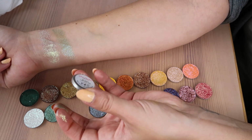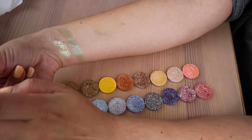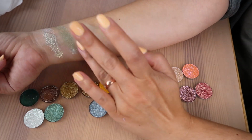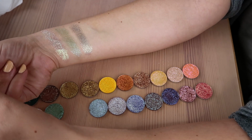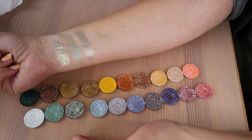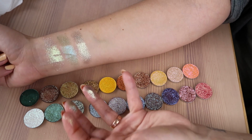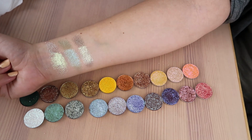Next up is the Turbo Glow Slayer, and I've been loving this one, using it a lot because it's a bit of this sage, icy sage green, a little bit of gray, but it looks so good on the eye, and it's kind of the mood of this wet spring to me. I really like it. I use it a lot, and it wasn't something that I would expect to be using a lot, but it has its quality. I really like it, and it's a Turbo Glow.